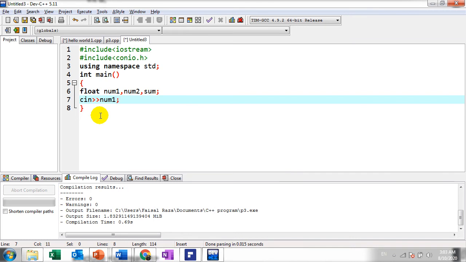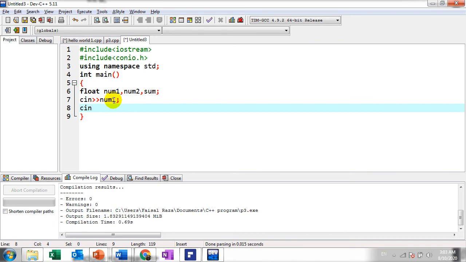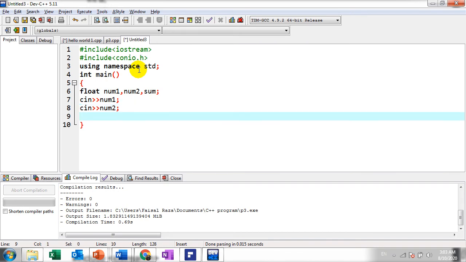That means take a value through the cin statement and put it inside the num1 variable. Then cin another one, num2, and semicolon. It can be utilized in separate lines, or in a single line also. I will tell you how to do so later on. Here, sum is equal to num1 plus num2 semicolon, done.